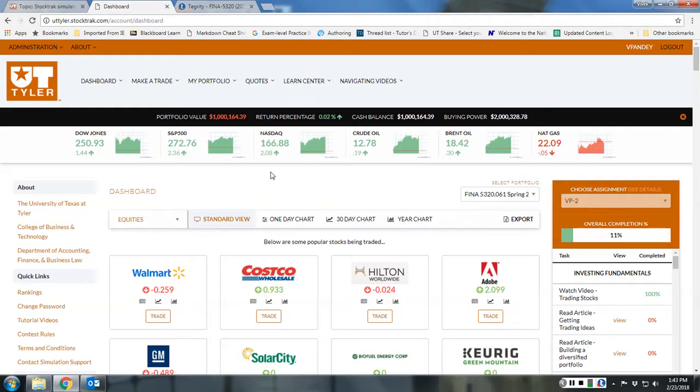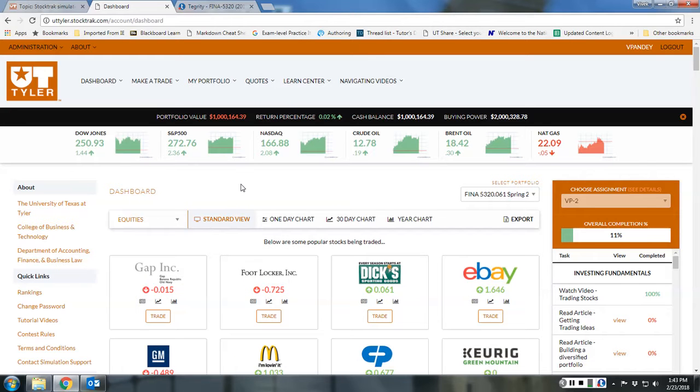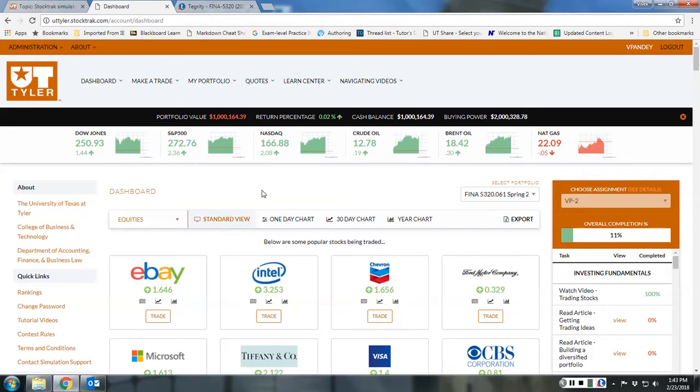Unlike me, who's already signed up, the first time you go in there, you will be asked to sign up, to create a user ID and password, and then you get into the class. That will be the user ID and password you can use in the future. The next time around, you don't have to follow that link, but remember this URL: uttyler.stocktrak.com.